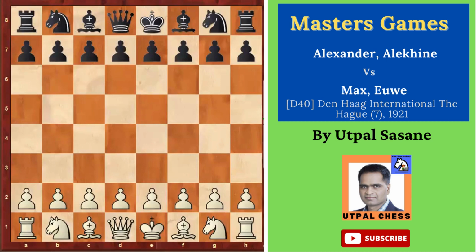Okay, we'll see this game between Alexander Alekhine versus Max Euwe, and this was played in the Hague, Den Haag International. That was the name of the tournament, and it was played in 1921. So let's see the game.